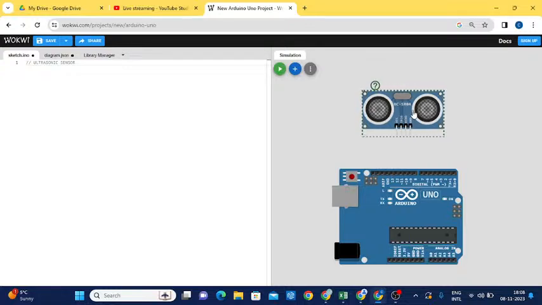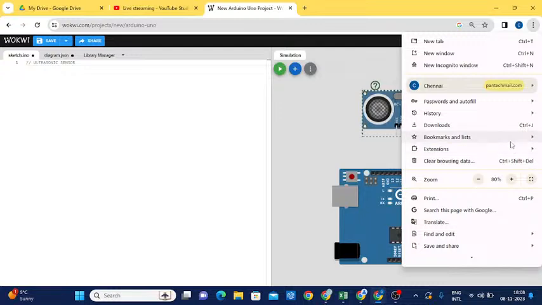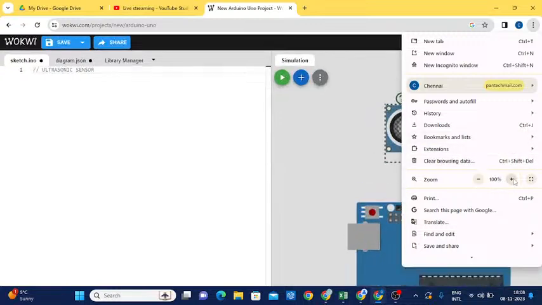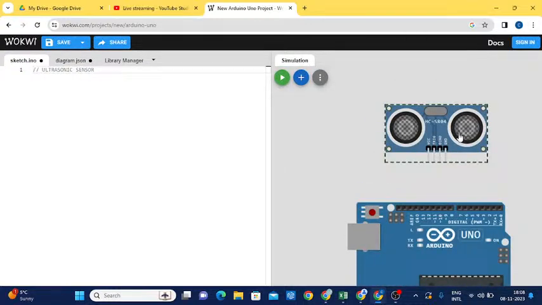Before going to the coding session, I would like to explain the basic working principle of ultrasonic sensors. You can see here that it consists of four pins: VCC, trigger, echo, and ground. I will zoom in a little bit. What is the maximum voltage?